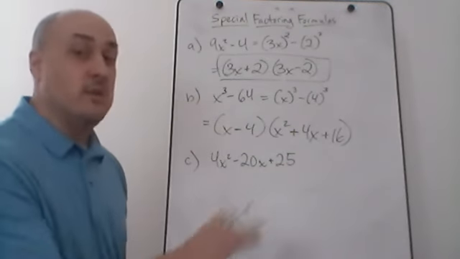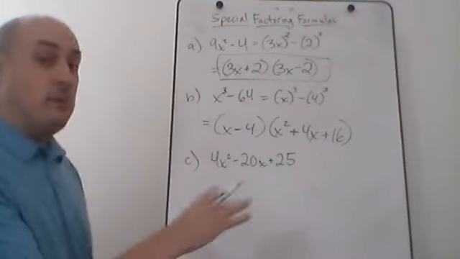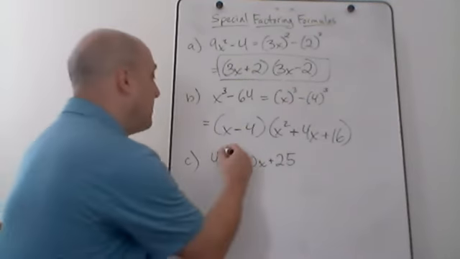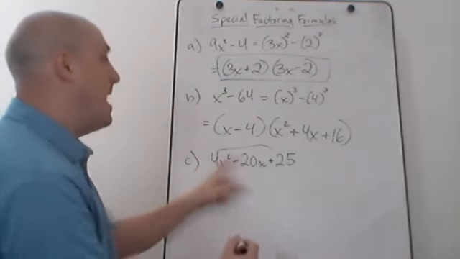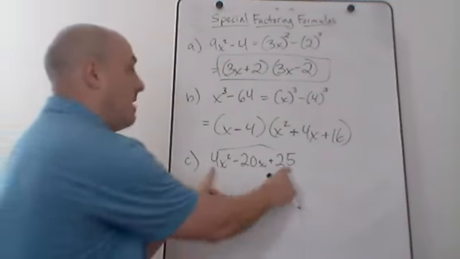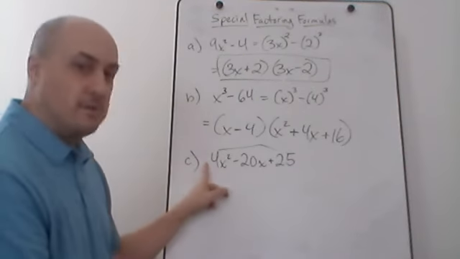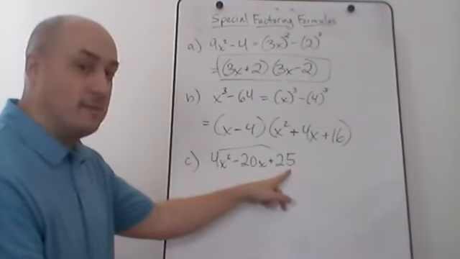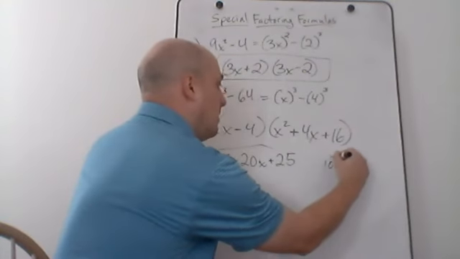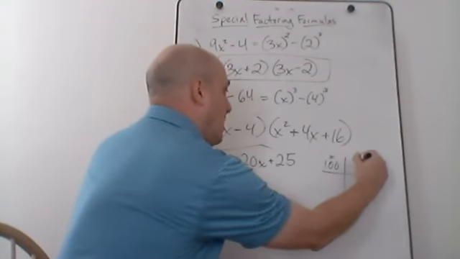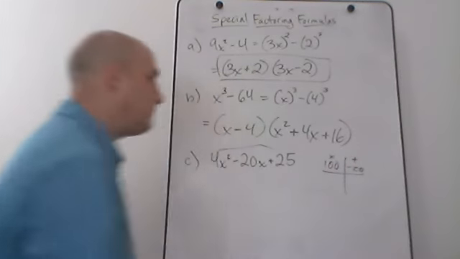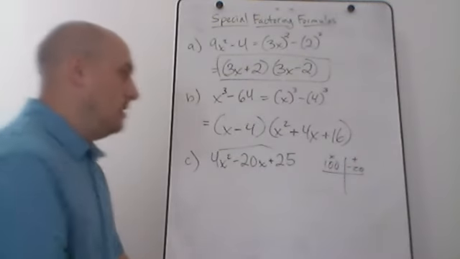Right? And I did another video on the AC method, so if you haven't watched that one, you should check it out because I do a couple more examples there with things like this. So for the AC method, I multiply the A times the C, right? It's Ax squared plus Bx plus C. So I multiply 4 times 25, the first coefficient times that last constant term. All right, 4 times 25 is 100. So I'm going to look for 2 numbers that multiply to equal 100 and add up to equal that middle term, that negative 20. All right, so let's see what we got.